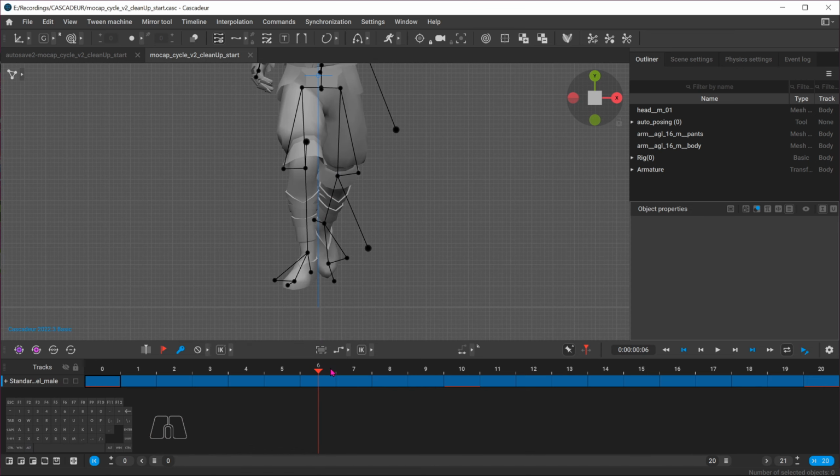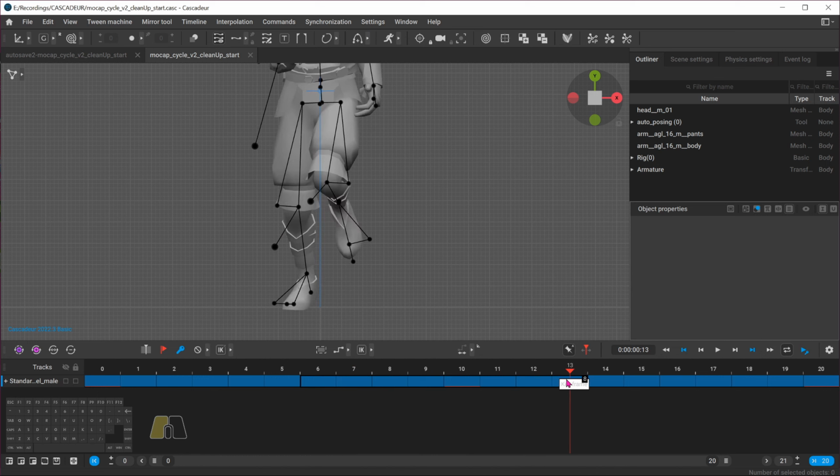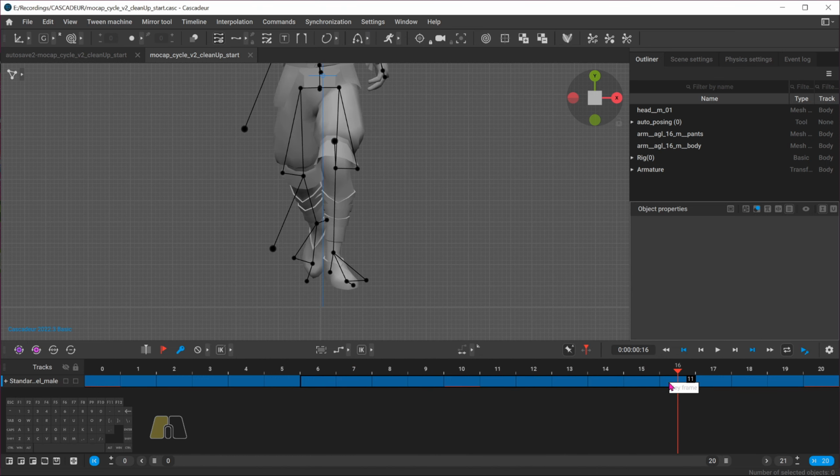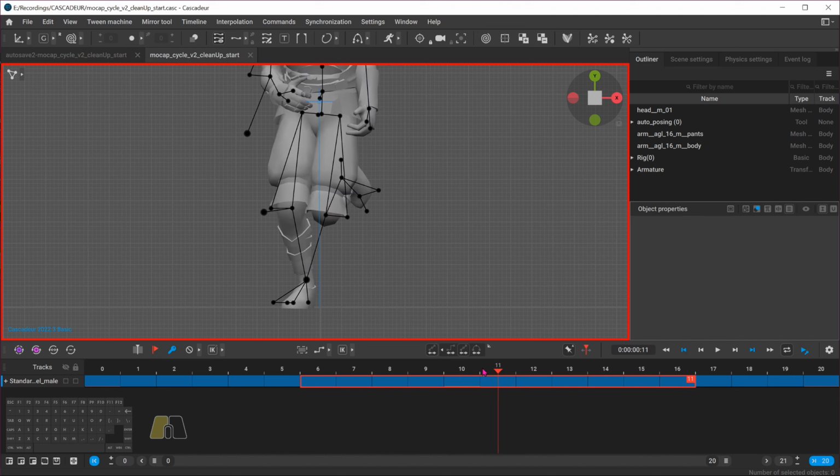So here we have frame 6, and I'm going to find some pose that also doesn't have any issues past the point where I believe there are issues. So we'll do frame 16. I just did a left click and drag to select that interval. We'll enable this again, and then we'll jump back to where the main clip happens. And in that interval edit mode, I'm just going to set it to a linear.